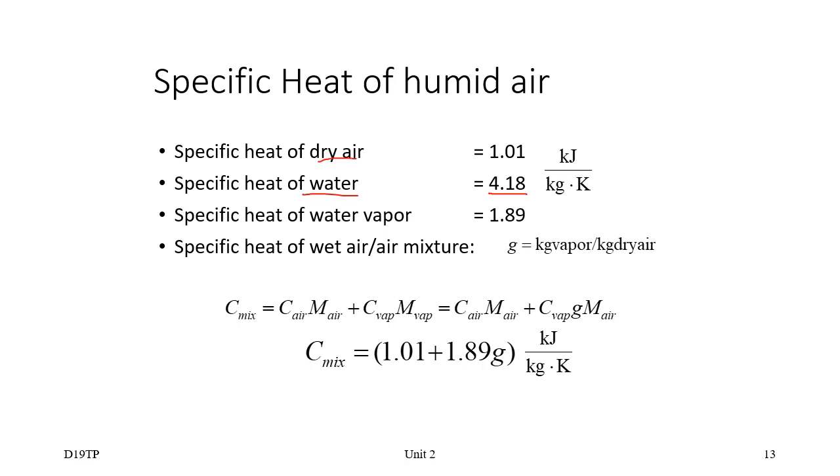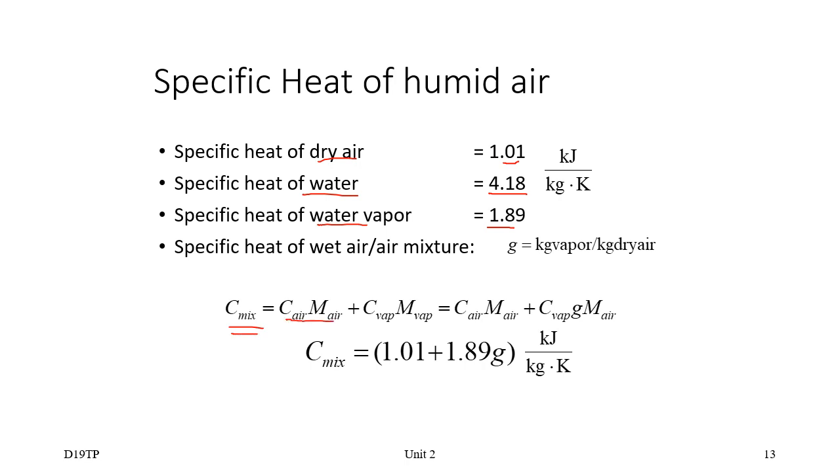Now we are familiar already with this enthalpy, the specific heat of water. Dry air has 1.01, so it's much smaller than the specific heat of water. Vapor is a state between air and the liquid, so it has a specific heat between the two values. It's nearly 2, and the unit is kilojoule per kilogram per K.